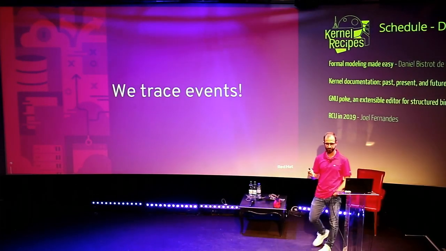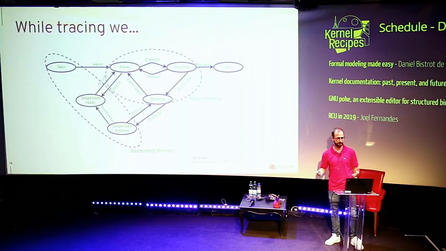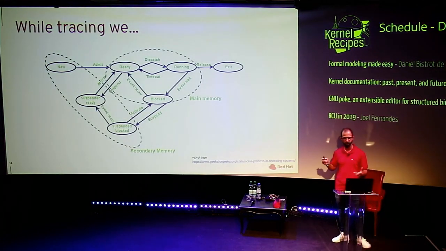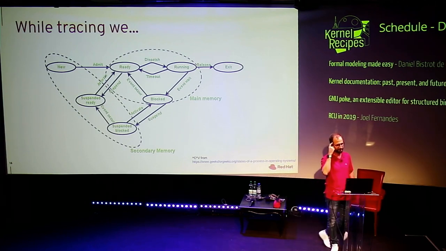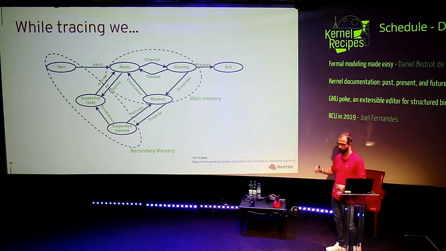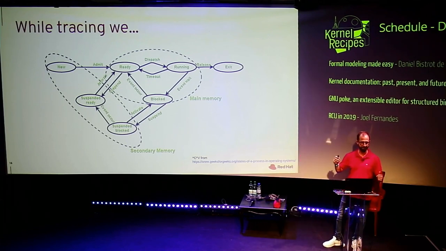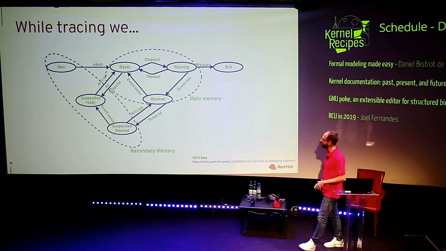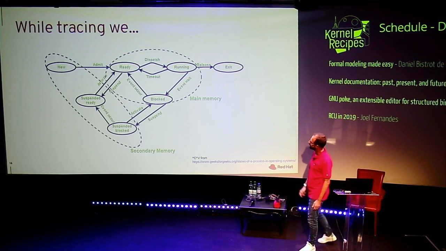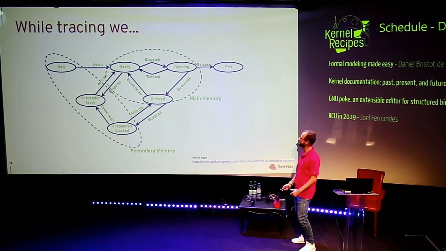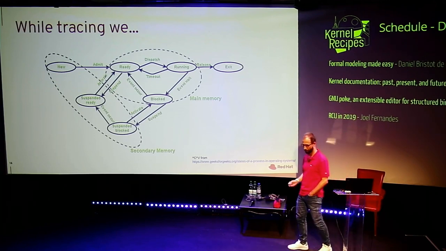We trace, right? For runtime behavior of Linux, we are always tracing and trying to find some logic behind the trace. We are tracing the sched_wakeup of a task, and inside our minds, we know that, okay, the task is in a state in which it's ready to execute. But okay, it's not running yet. We need the sched_switch event to tell me that, okay, now I know that the task is running. So it's in our minds as operating system developers, this idea of events that bring us to states. And this seems somehow a natural way to explain things for us.